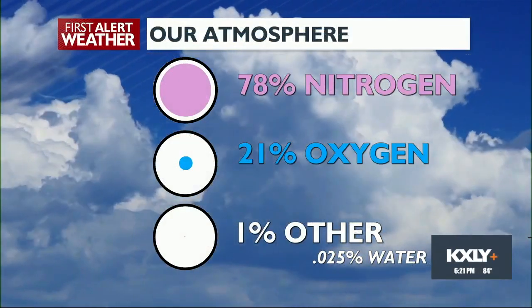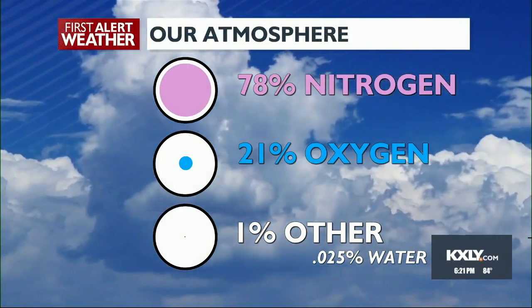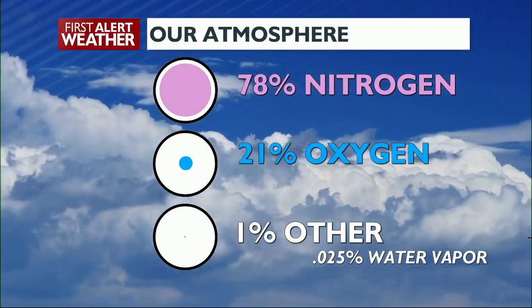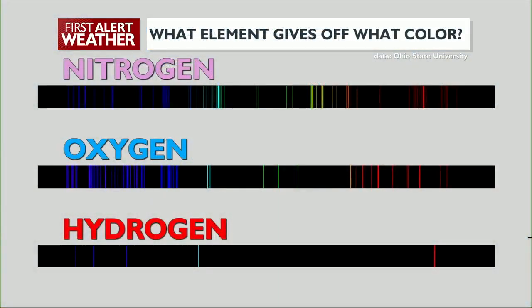Well, let's take a look. There are three reasons. First, our atmosphere: 78 percent nitrogen, 21 percent oxygen, and a little bit of water vapor sprinkled in. Around thunderstorm time there's a little bit of hydrogen mixed in too. When you hit these elements with a lot of energy — like a lightning strike — they give off colors. It's mostly blues and reds; combine those together and you get those purples and pinks we see so often in photos.